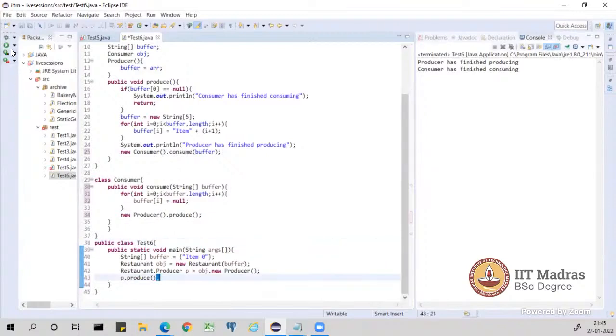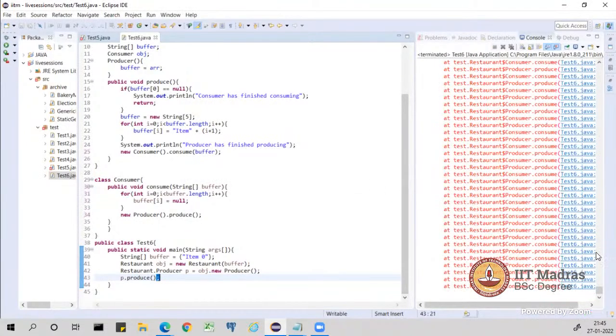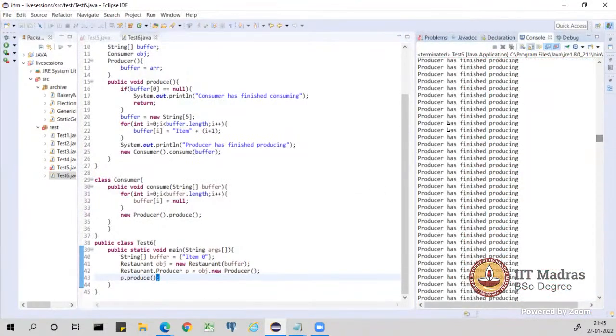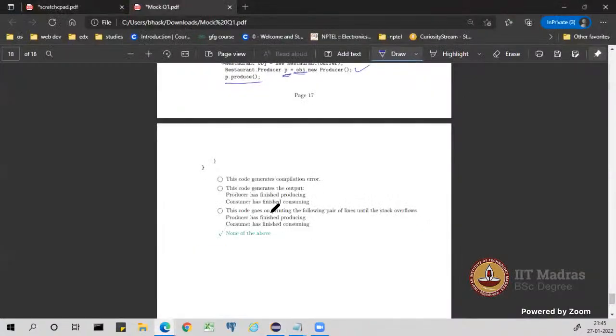As he said properly, the output would be, and we also showed that, right? Output is this. Okay, you made the changes anyways. The output is you will simply run into an infinite loop where "producer has finished producing" would be printed continuously, because this buffer is not the buffer for the same instance.